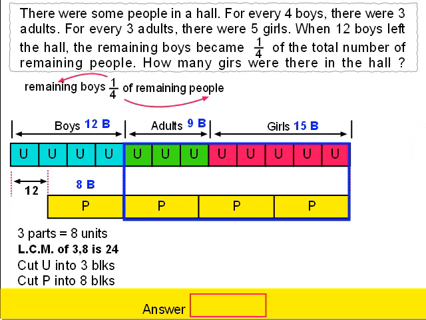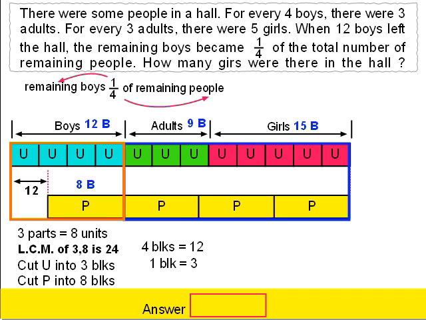Alright, then after that, looking at this part of the model, we know that 4 blocks is equal to 12. How do we know that? Because on top we have 12 blocks, and at the bottom we have 8 blocks plus 12. That means to say 4 blocks is equal to 12 by taking 12 minus 8 blocks. Okay, 12 blocks minus 8 blocks give you 4 blocks, which is equal to the difference 12. Therefore, 1 block will be 12 divided by 4, which is 3 people.